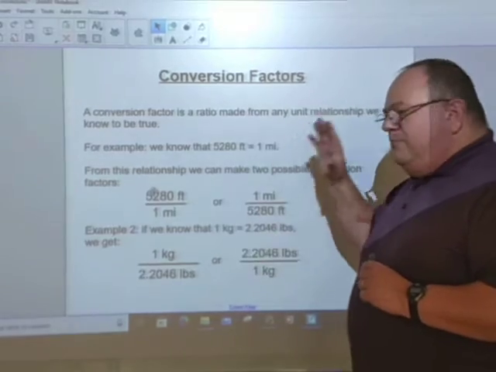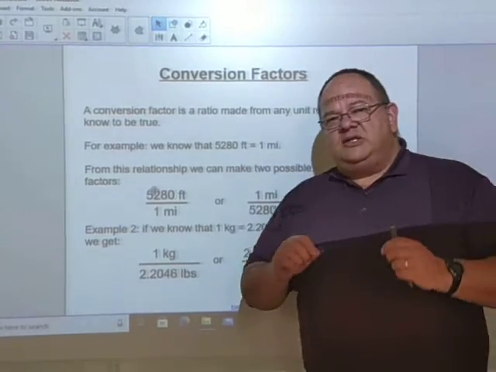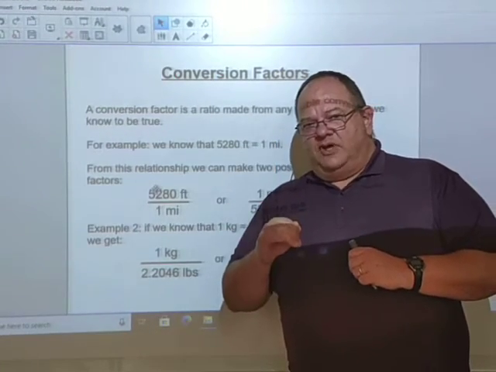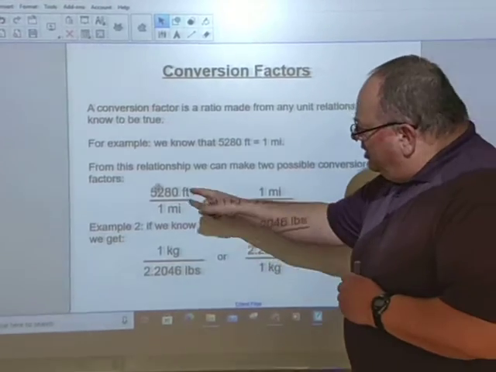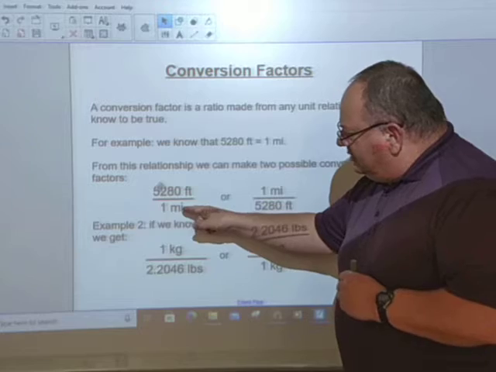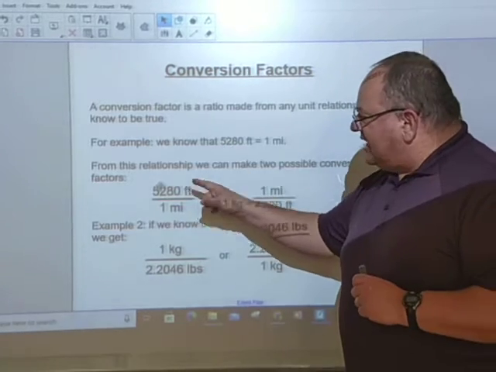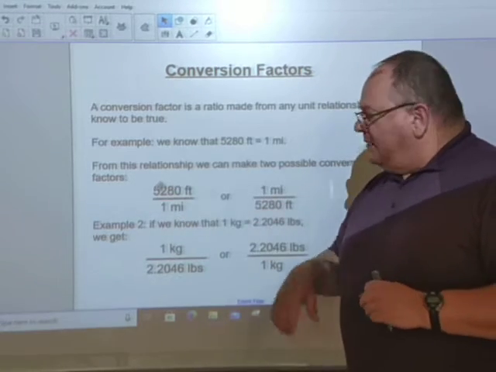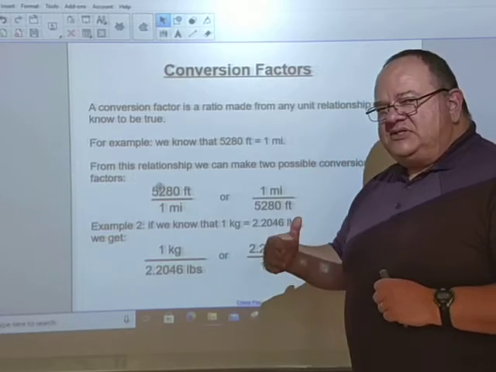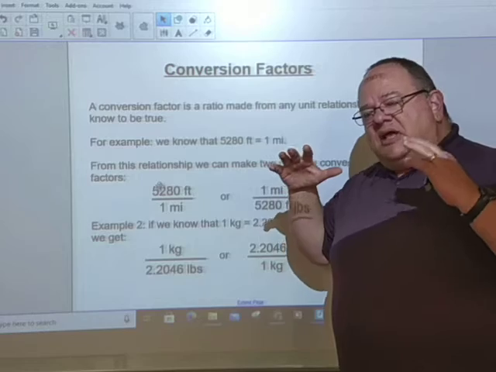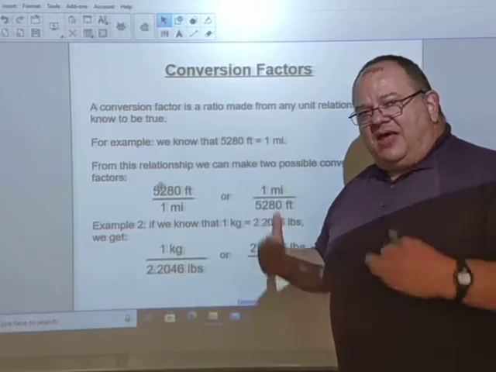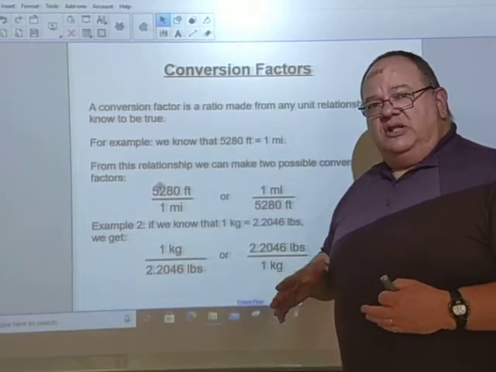If you look at it mathematically, remember anytime you divide something by itself, it has a value of 1. That's important. The measurement on top and the measurement on the bottom are exactly the same distance. So therefore, this ratio has a value of 1, and it's not going to actually affect the math of our problems. It's just going to change the labels.